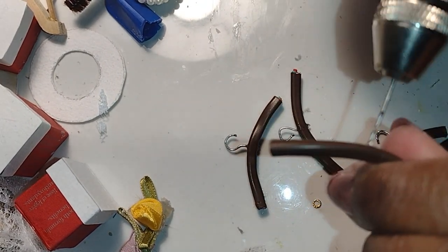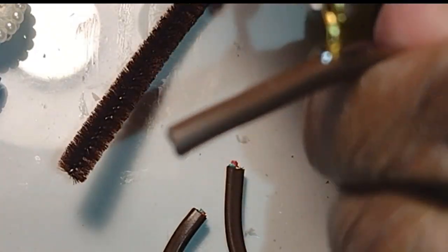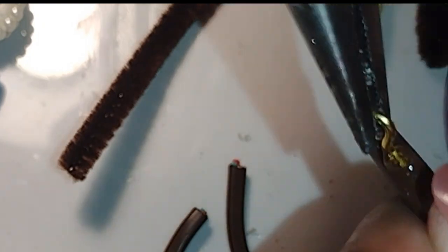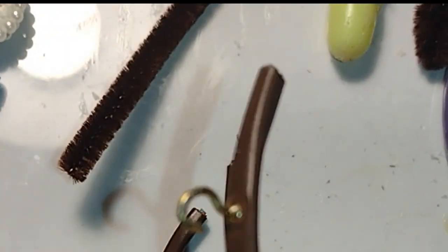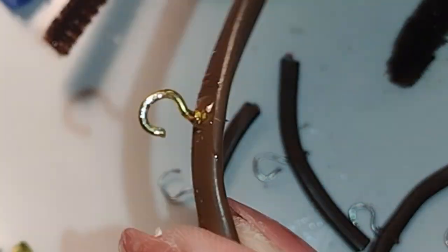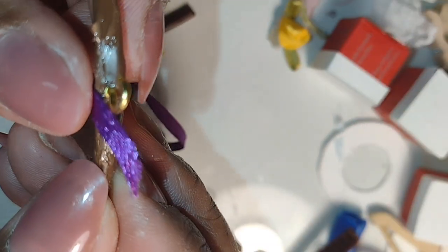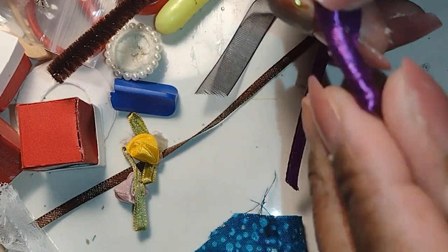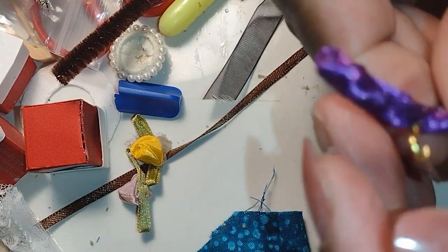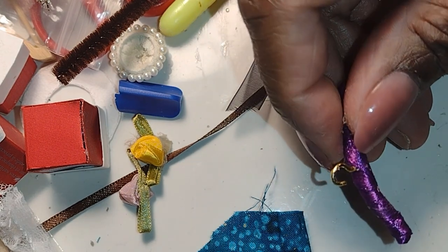After cutting the pieces I found the general center of each piece of wire and drilled all the way through — this is a hand pin drill so take your time. After making the opening you can screw in your hook. I ran out of little pieces of wire and ended up using a little eye pin or eye loop for the handle of one of my hangers. The eye loops are very convenient because they're already bent and have the right diameter; you just have to pull the opening a little bit with pliers or tiny wire cutters. I used a little Loctite glue in the hole to make sure the wire hooks stayed.